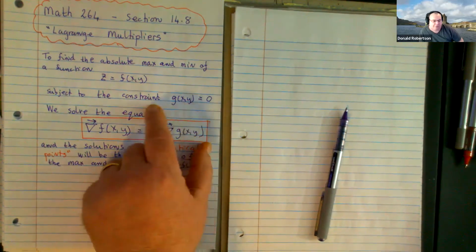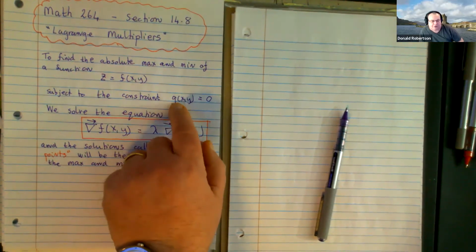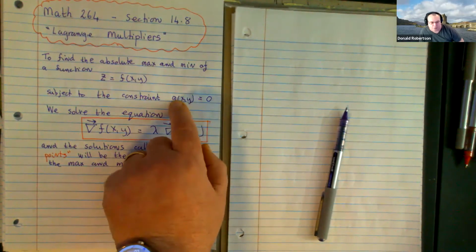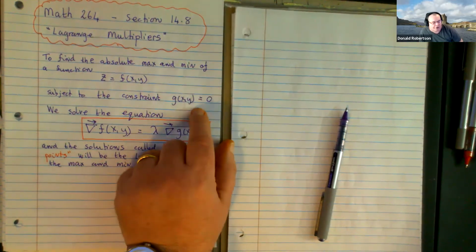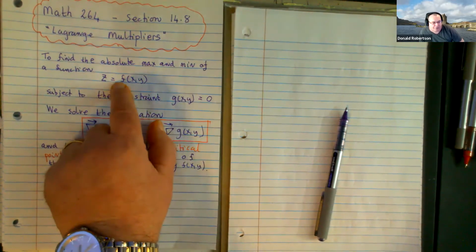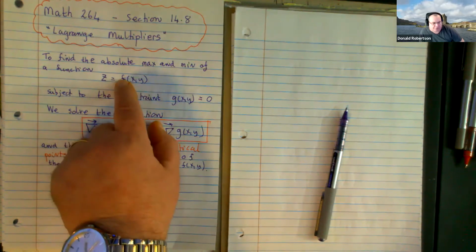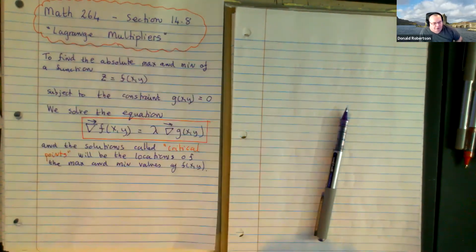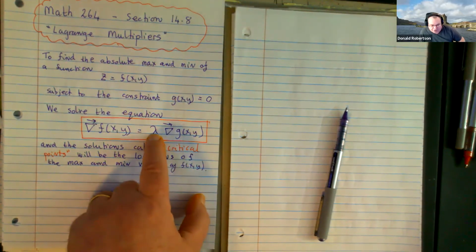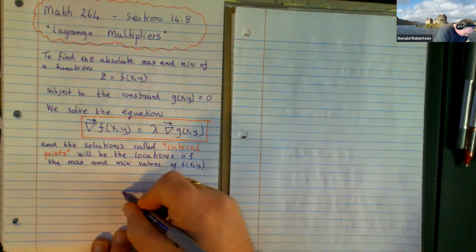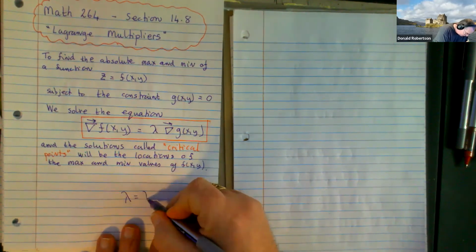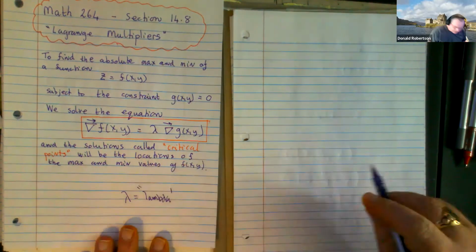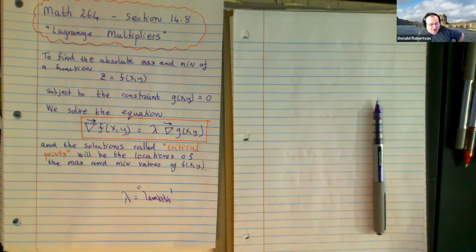So this here could have been 4x plus 10y minus 42 equals 0, right? Some constraint. It can also be a constraint where it's less than or equal to and all the other combinations, right? And this here is the function that you're trying to find the max and min of. Then how do we do it using these guys called Lagrange multipliers? By the way, that letter there is lambda. It's a Greek letter, lambda. A bit like saying lamb, sticking a dot at the end, lambda.